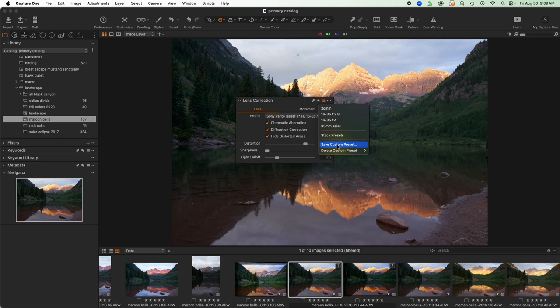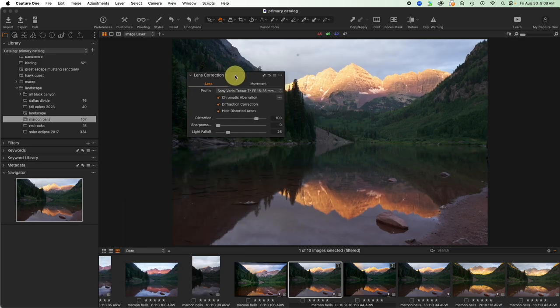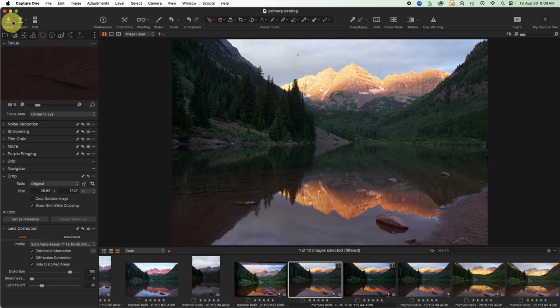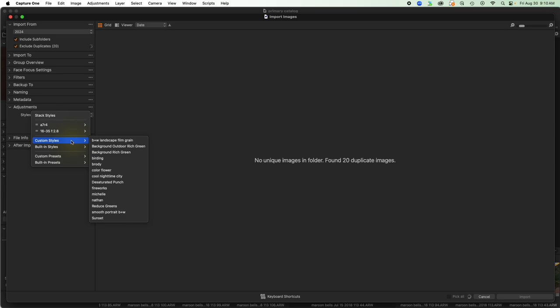And look at the ones that I have made. I have them for my lenses. So for each lens that I have made a profile for, I've got it as a custom preset. Well, when I'm bringing images in, and let's drop the lens correction tool back into the right tool tab. So when I am importing images, if I know that I'm bringing in images from this camera, but I'm also bringing them in from this lens, well, why would I not just bring in presets that are going to do the correction I want anyway for the camera and the lens? And then I could stack a style if I wanted to. And in this way, all of the small minor detail work to get my image to the appropriate starting point is already done for me.